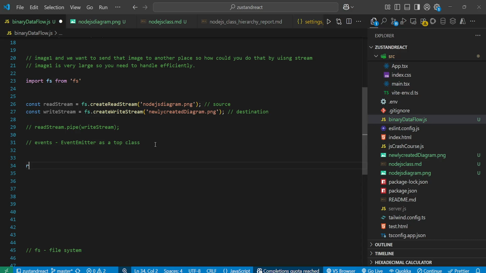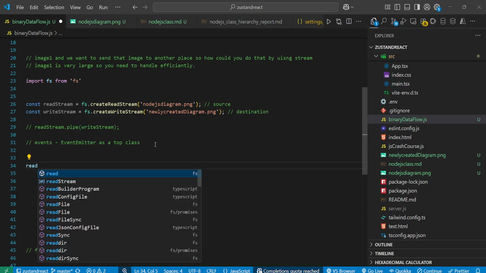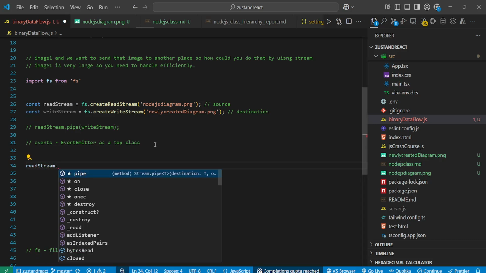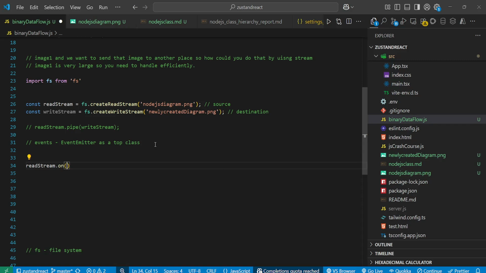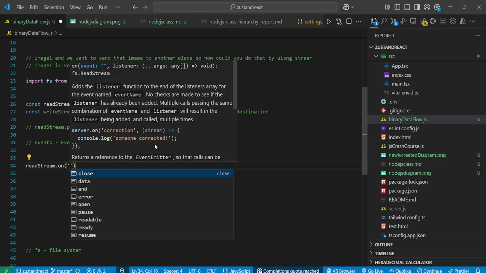So there is a read stream. This is a read stream object, and it does have events, and it accepts events. There is a bunch of events that can happen.